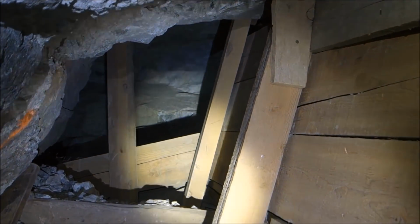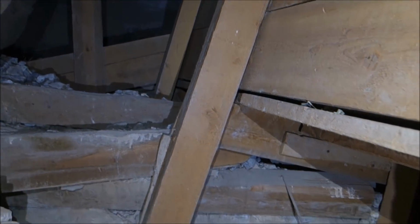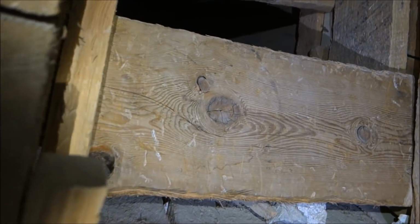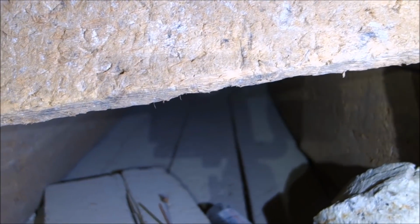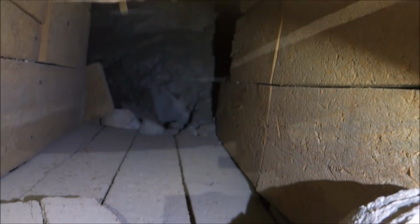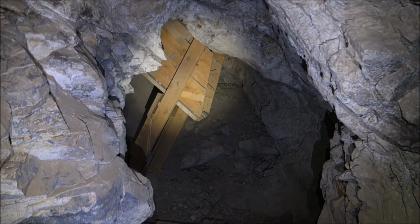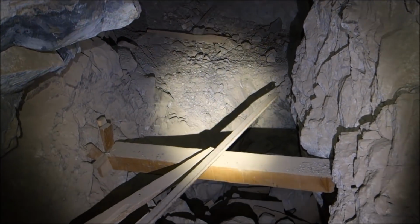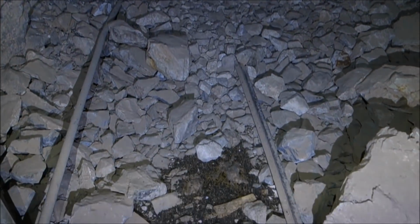Okay. So the ore chute runs up to there. I think that connects to that stope we saw on the other side. And it's not plugged up. Usually they're plugged up, but this one is not. And there is a view of what is in the front, and then looking up it. Okay, there's that ore chute I just came from, and the section below. And now let's see if we can figure out what this is all about over here. See, at one time the rail did go back there.